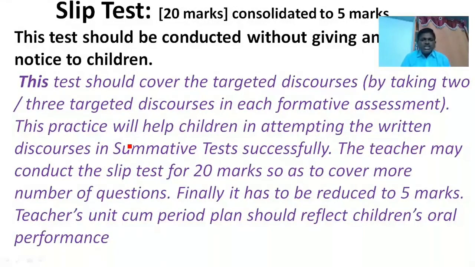This practice will help children in attempting the written discourses in the summative test successfully, even in final examinations. The teacher may conduct the slip test for 20 marks so as to cover more questions. Finally, it has to be reduced to 5 marks. Teachers' unit cum period plan should reflect children's oral performance. Okay, so this is for the teachers.